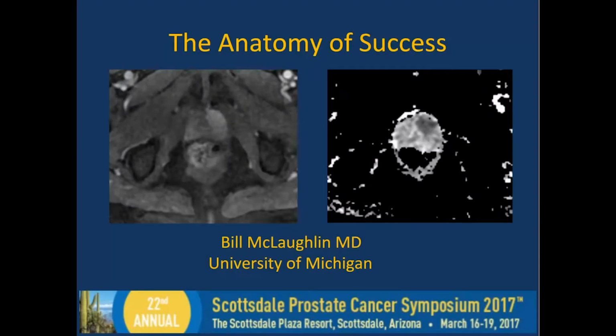The anatomy of success, where MRI, as you just alluded to, has kind of changed the whole equation, but it's really made things extremely exciting, in ways I'll try to reflect. So here we have MRI on a young man who we can talk about in a minute, but this is a diffusion scan, and that's a very bad tumor in the anterior prostate that probably wasn't biopsied and would never have been known without MRI. And so, that's all you need to know about MRI. You can find things you would never know were there, and you can intensify the dose.